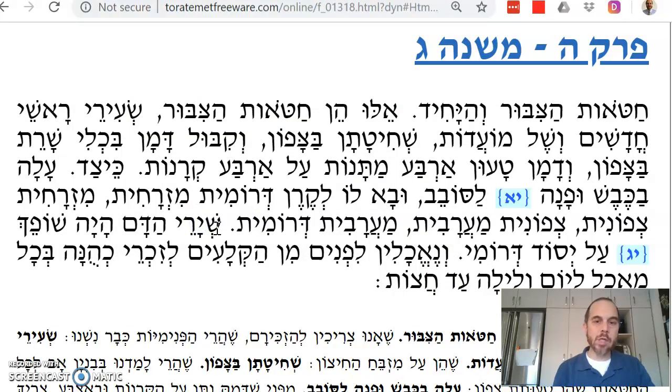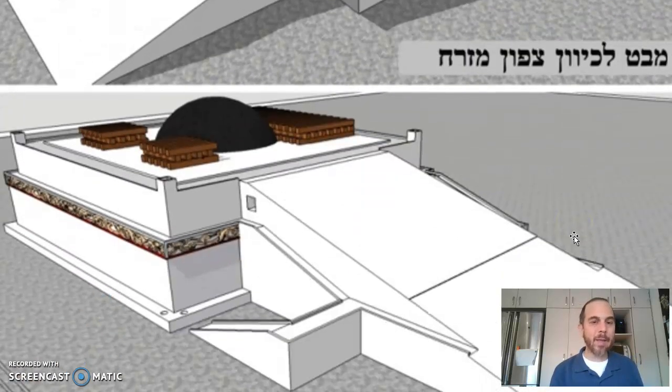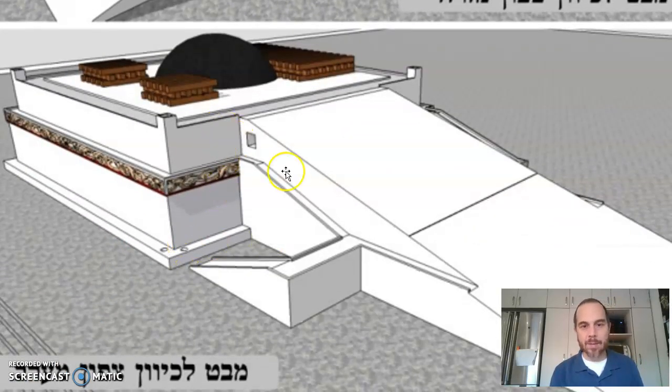Shiarei Hadam. What do we do with the Shiarei Hadam? Hayah shofech al yesod hadromi. He would pour it onto the Yesod Hadromi, the south yesod. Let's look at the second one. So the Kehati explains he wouldn't see these holes. He comes down this sovev and he pours it. This is the south. Remember, the Kevesh is on the south. He pours it right when he's supposed to pour it, as soon as he can.